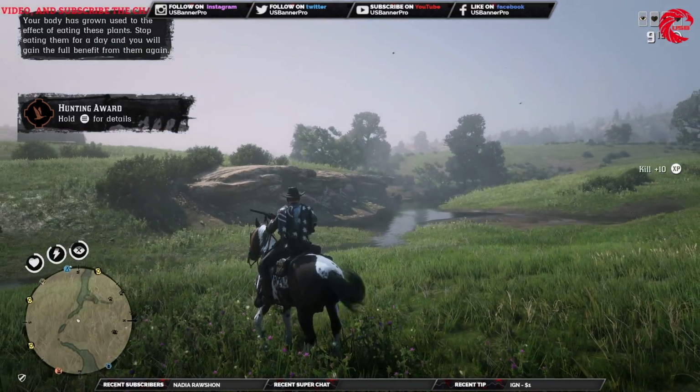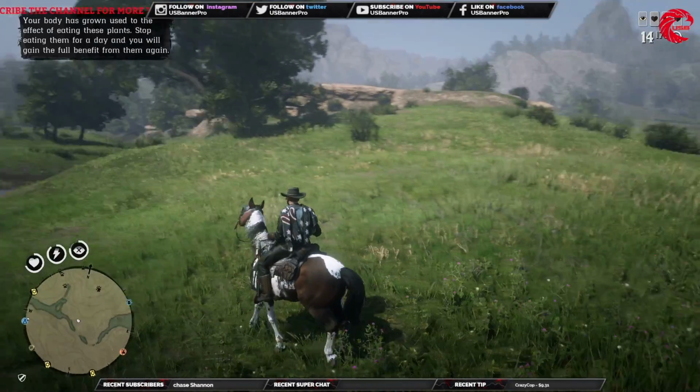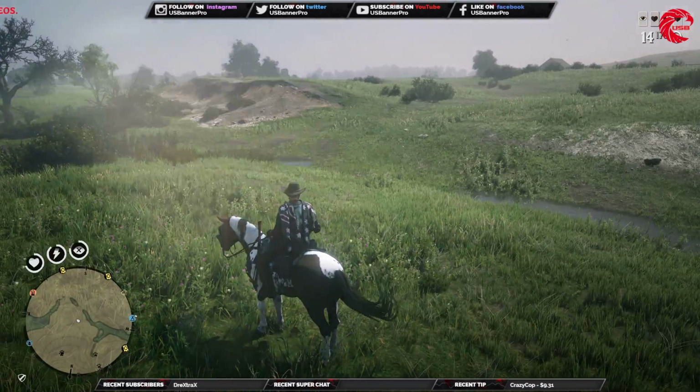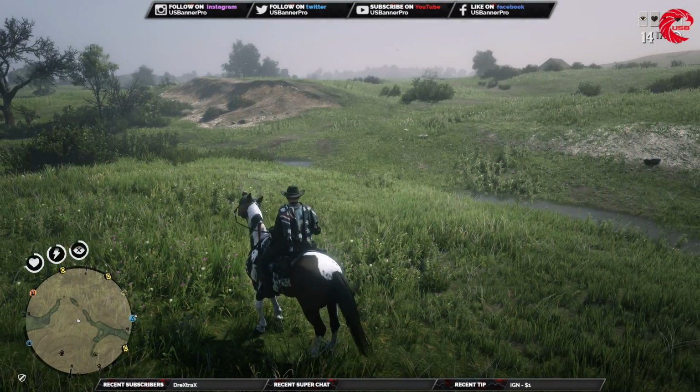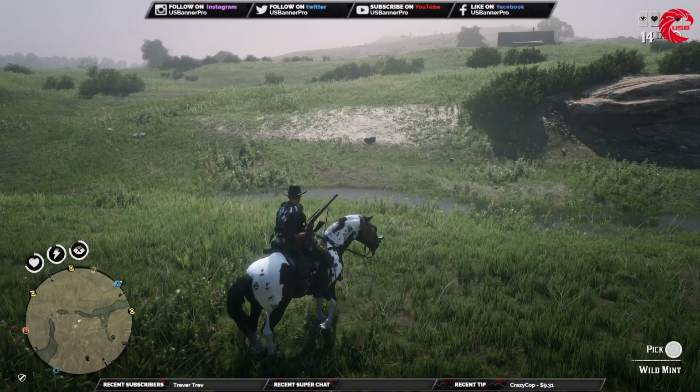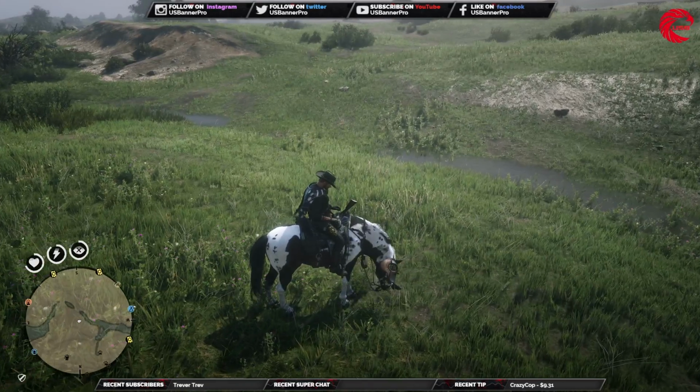Friends, that was our seventh raspberry location in the Emerald Ranch area, the Emerald Station area. You can directly come over here with any first trouble post and you can collect them very, very easily.